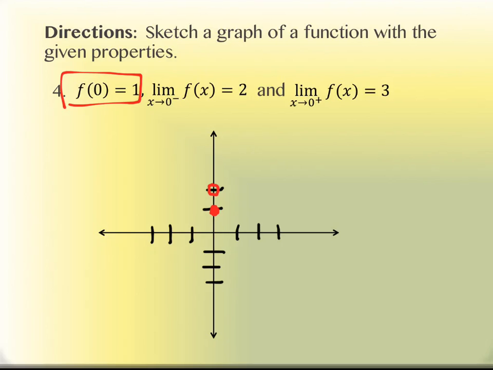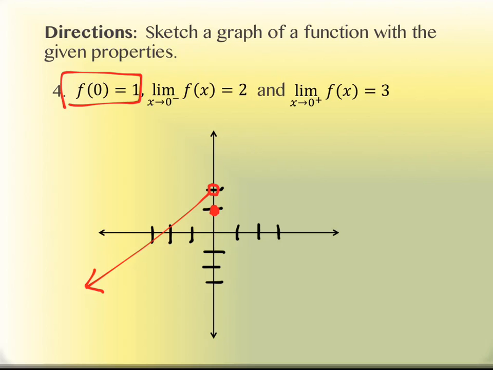And that's where your picture can take its own nature of whatever you want to draw. You can draw any beautiful thing on the left-hand side of that you want. If you want to draw a straight flat line, go for it. If you want to draw something curvy and fun, we can do this, we can do that. Whatever you want to draw, I'll stick with the last one I drew. It can look like anything on the left-hand side. It just has to have that open circle at 2 that it's getting close to.